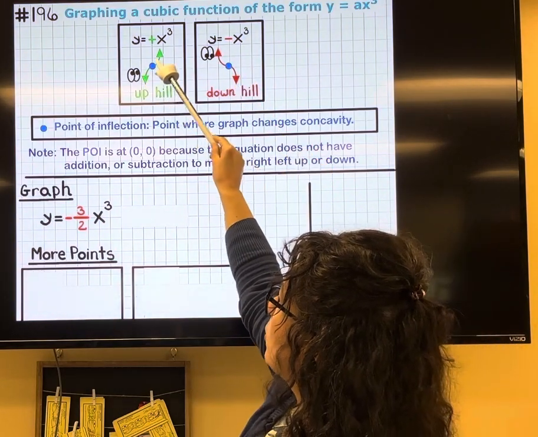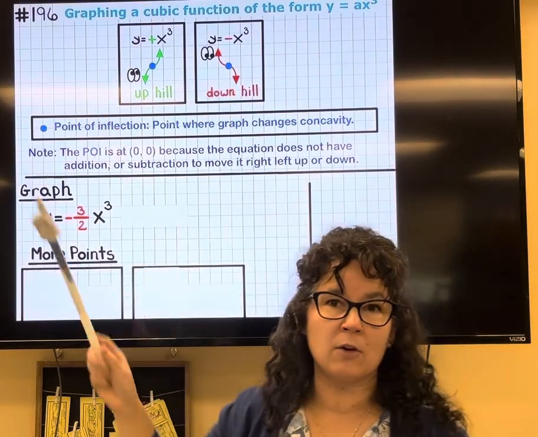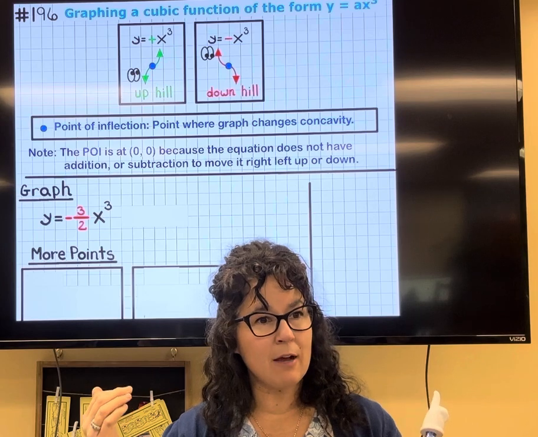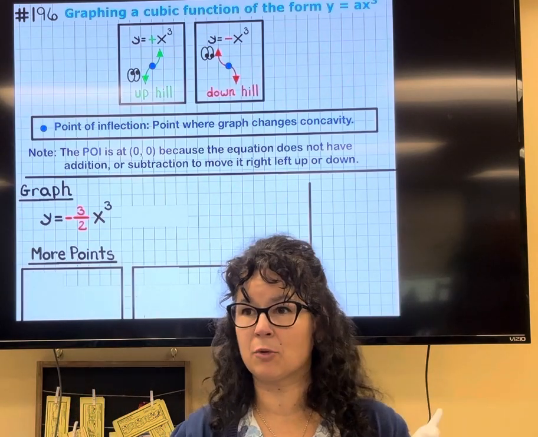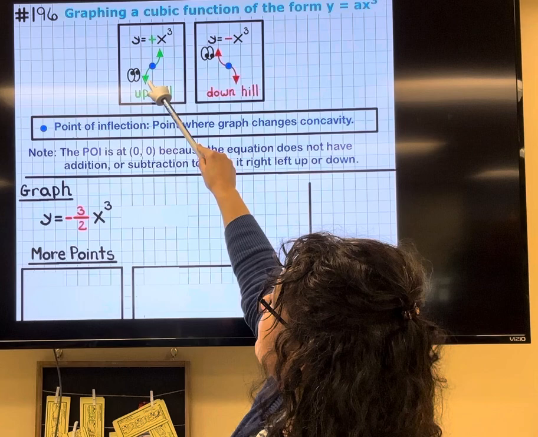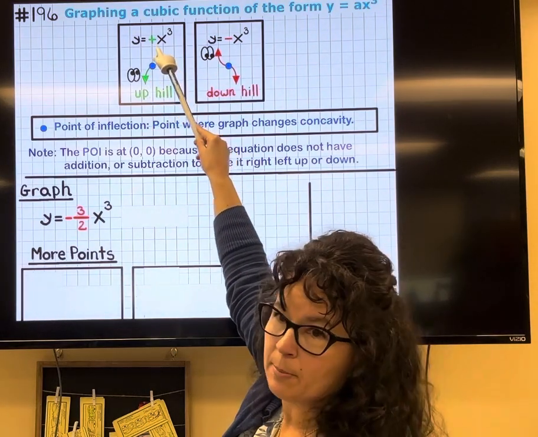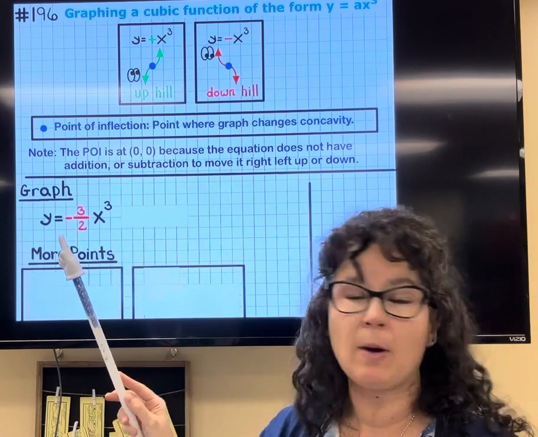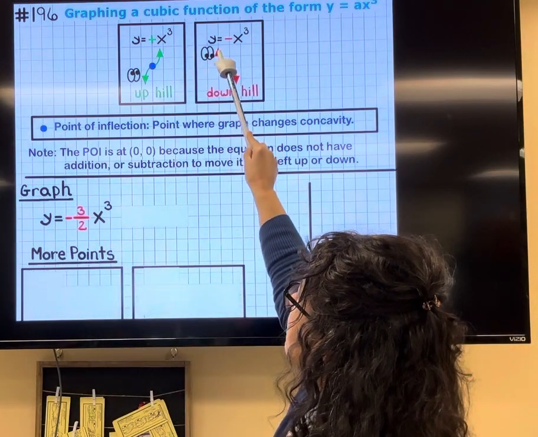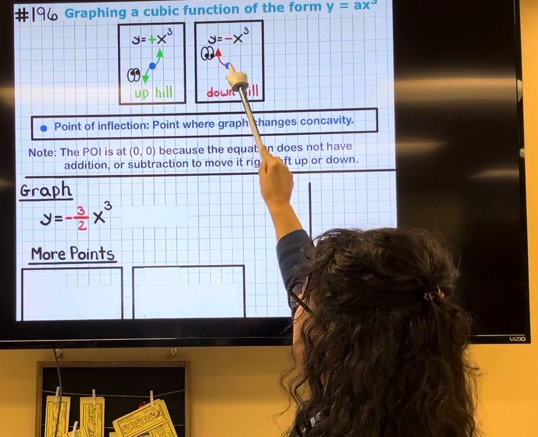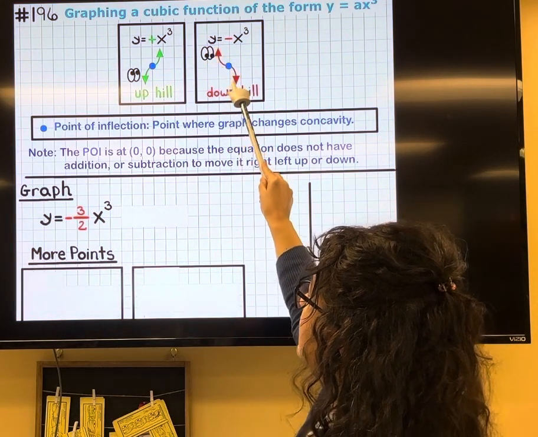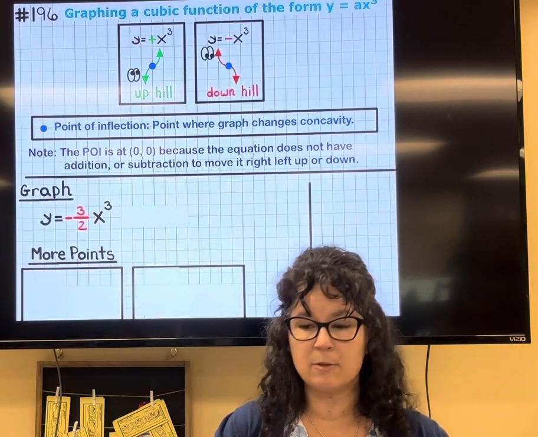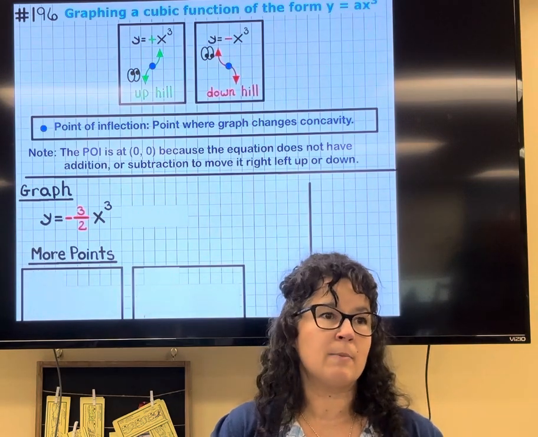And so sometimes it's going up and sometimes it's going down. When you read a book, you read from left to right. The same thing when you look at a graph, you want to look at the graph from left to right. So if you move your eyes from left to right, notice that your eyes go up. And so the number in front of x to the third power is going to have to be positive. And here, if I look at this graph from left to right, my eyes go down. And so I know that the number in front of x to the third power is going to be negative. So that's just a little bit of background information.